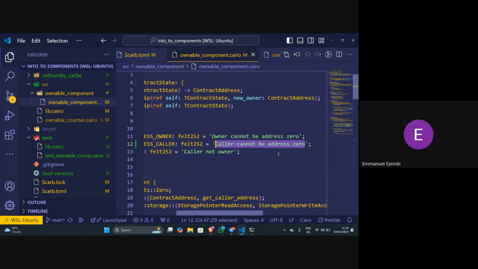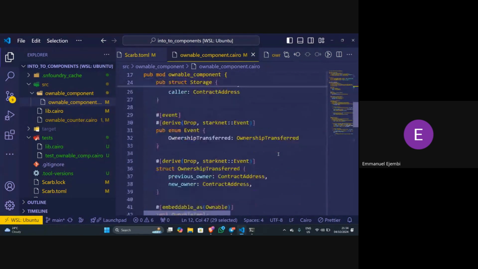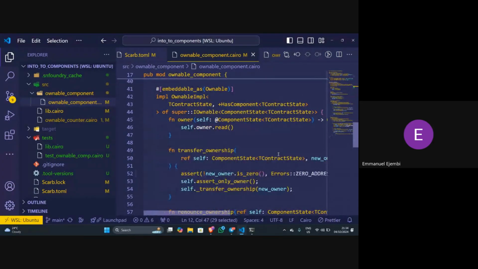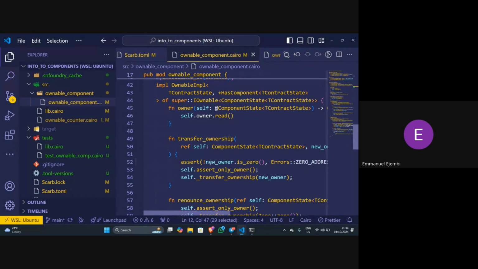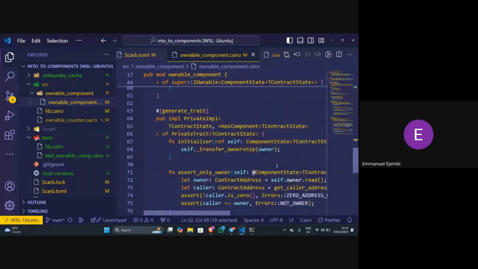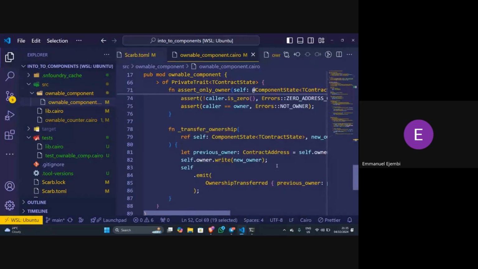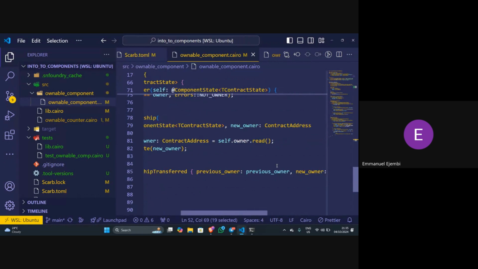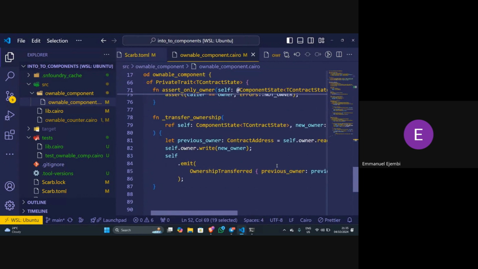Caller address cannot be 0. Yep, this should be 0. Oh, I forgot to update the internal function.